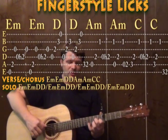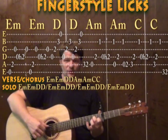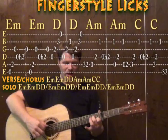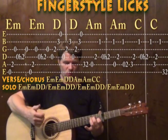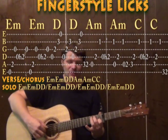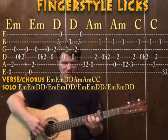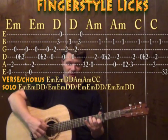And then from the A minor chord, if you do open A, second on the D, first fret on the B, and then throw that open to second hammer on the G string, or D string, just like the E minor lick. And if you go open A, and then second on the A, third fret on the A for the C chord, you can do that same lick around the C chord. So I'm going 3-2-1, 0-2, hammer on 1, 3-2-1.